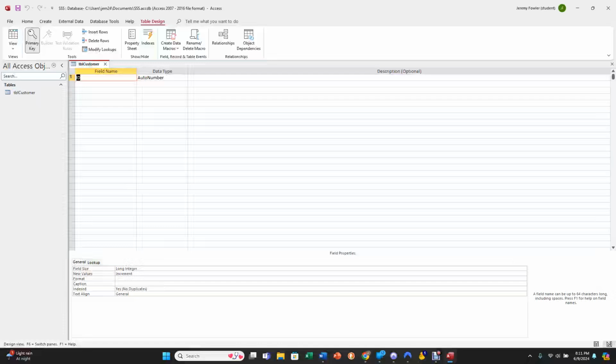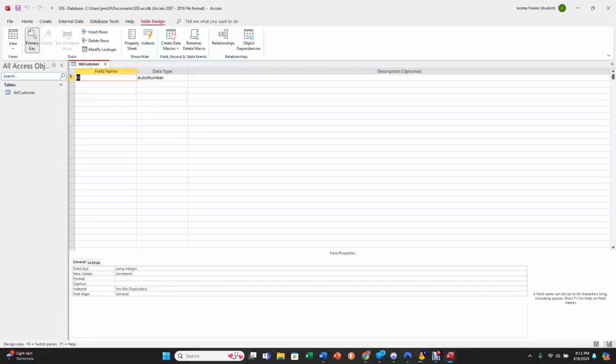But if you leave it in this newer format of Access, the auto number will just generate by itself 1, 2, 3, 4, 5, 6, 7, and it will prohibit you from changing things. Down here in the bottom, you can see some, I'm not sure what the name is, but like rules or requirements of that auto number.